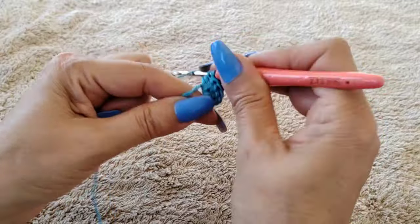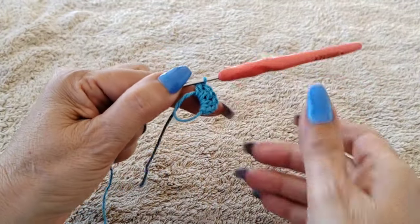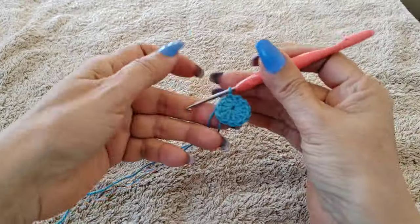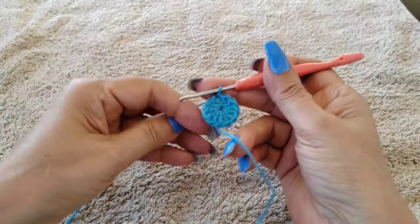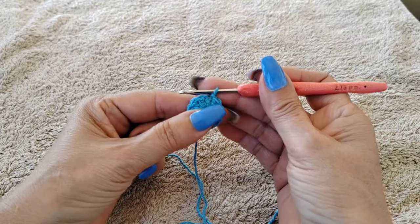3, 4, 5. So we're going to do a total of 12 double crochets. This is row 1. I'll meet you at the end. Okay, everyone. So I finished row 1, going into row 2. So I've closed in with slip stitch.